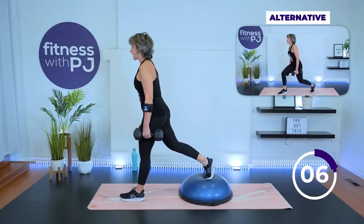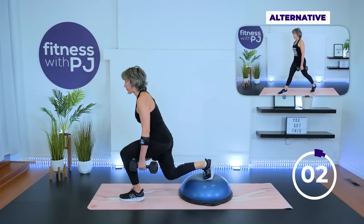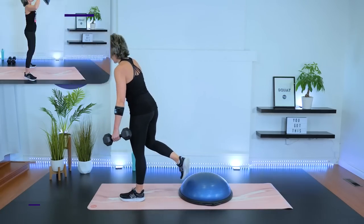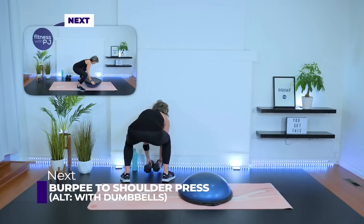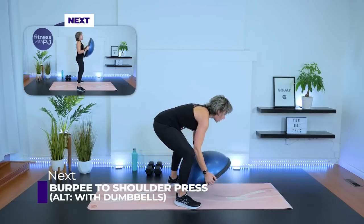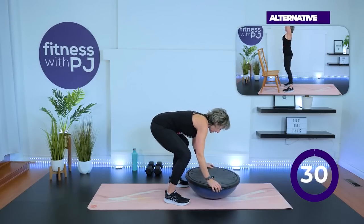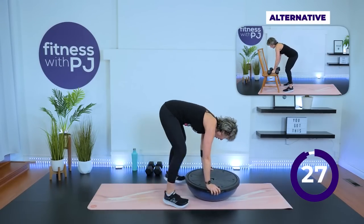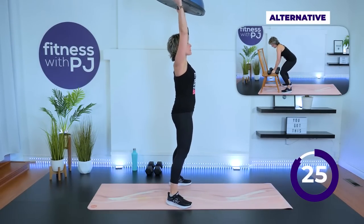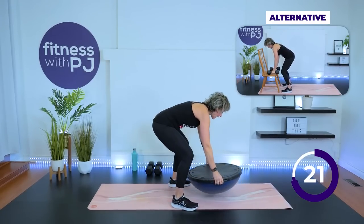We've got that burpee coming up. So maybe your dumbbells are in your hands, or we're gonna grab the BOSU if you're with me with the dome. Time. Whew. So we start with the shoulder press, okay? Ready? Press it. Bend the knees to get down there. Step or jump back. If you're with me on the BOSU, you want the chest to be over top of that white plug.